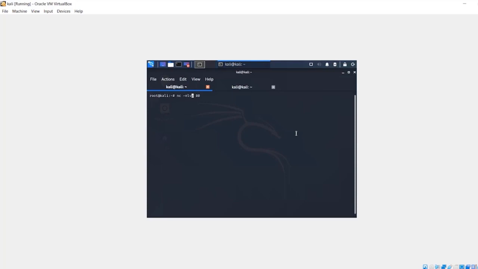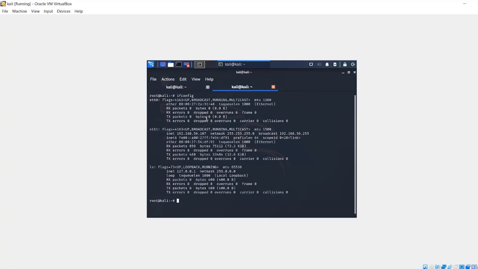So we could put a target address here if we wanted to connect out to another port and listen over that port for traffic. But right now we're just going to do this locally. So we're going to listen, hey, if anyone connects to us over port 80, let me know what happens. That's pretty much what this is saying. Now we're listening on port 80. We know that our IP address here ends in .107.